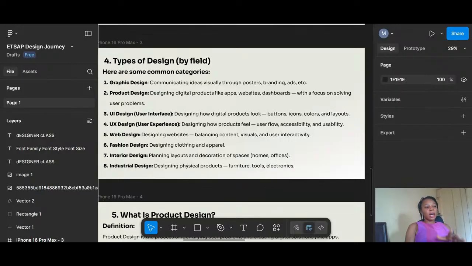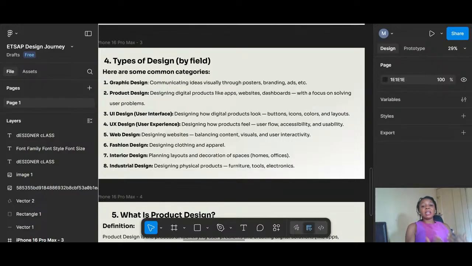So I like taking everybody back to the basics so that even if you are anywhere at all and you are being called upon to defend what design is all about, you won't just start with Figma. As someone that is well grounded in your chosen field in tech, you should be able to cite other aspects to show that you didn't just wake up and jump into design. You were well informed about what it's all about. So that's why I brought in the types of design based on the field. Graphics design and product design is not the same thing.